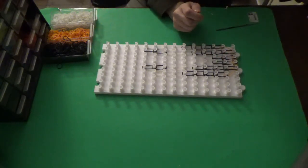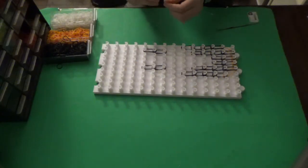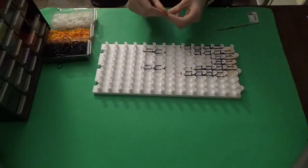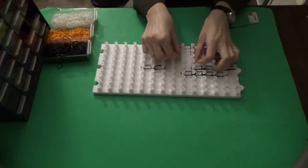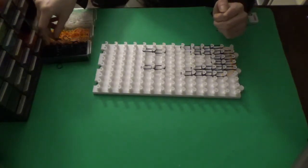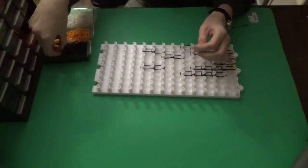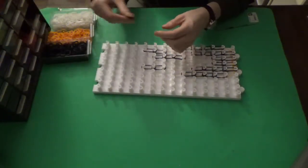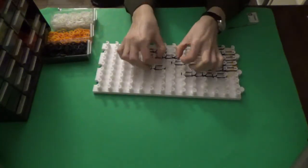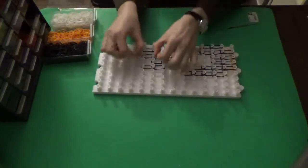From the side, and here we're going to need three sets of double white bands, and four sets of double black bands. Let's finish with the first layout here.